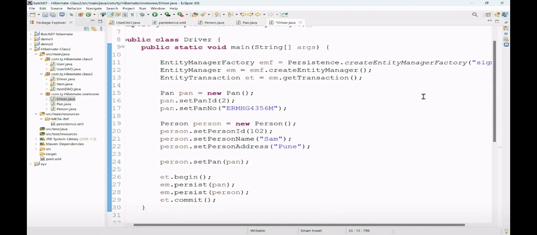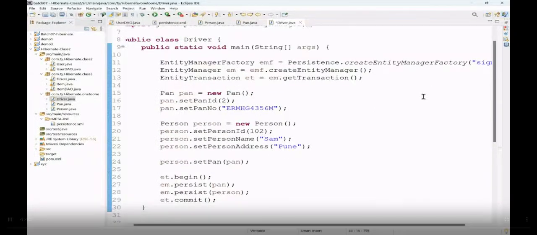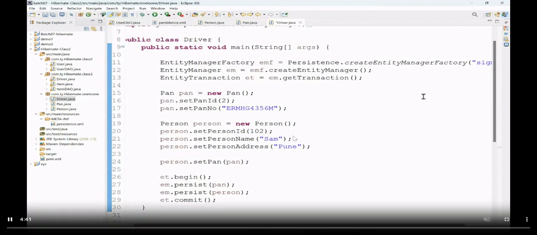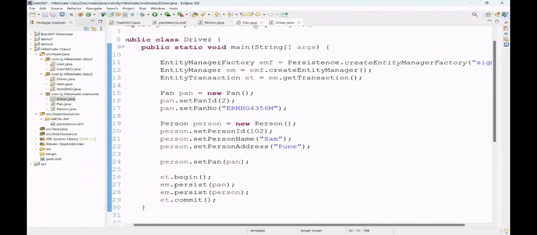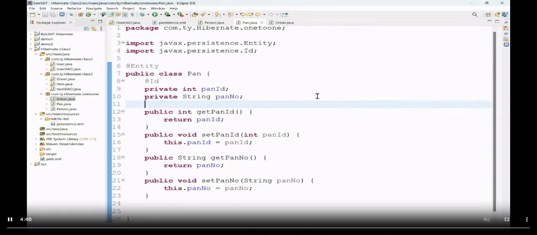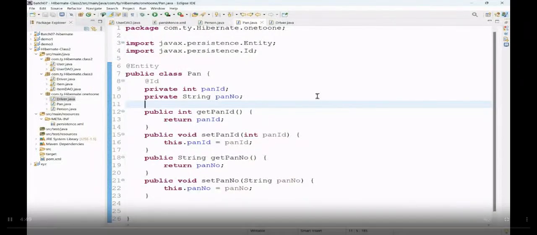I'll not be showing it again, guys. Whoever wants to take a screenshot, please take it. I want the assignment to be done and sent in Q Talk. Okay, I'm showing the Pan class here.